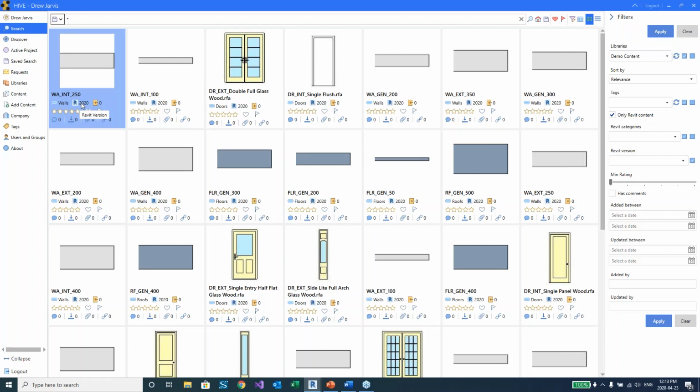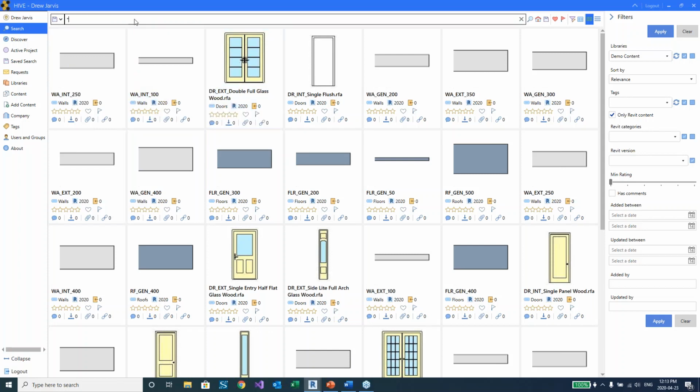Now you're only going to see older than 2020 versions here. So if I had 2021 content, it wouldn't show up because I wouldn't be able to load that into Revit 2020. So depending on which version of Revit you open, you might see different content because it's not going to show you stuff that's newer. We then have how many times this has been loaded, so you can keep an eye on what is popular content. And there's also a rating system here. So users can provide you with a rating. They can also provide you with feedback. So there's a request tool over here, which would enable people to tell you if some of the families aren't quite right, they're causing them trouble, that type of thing.